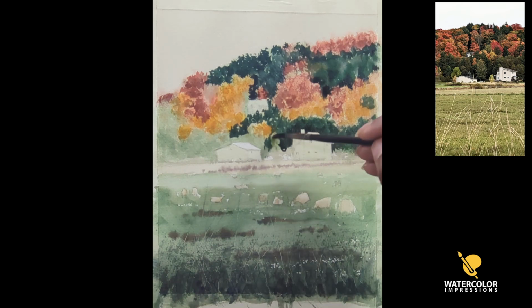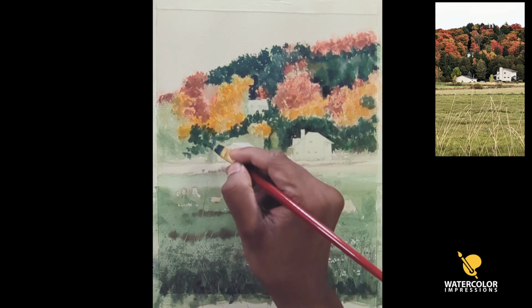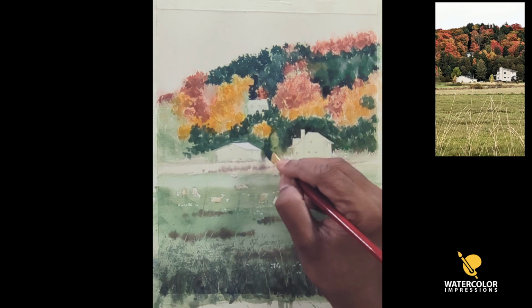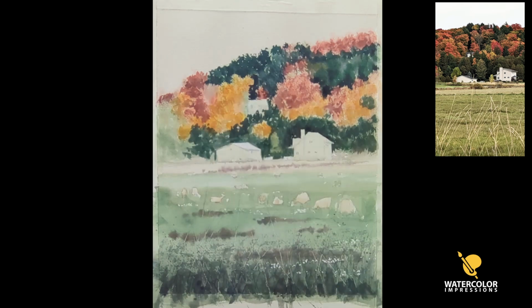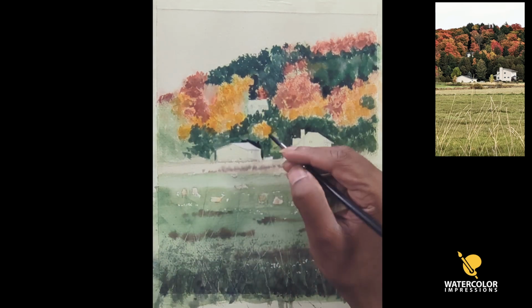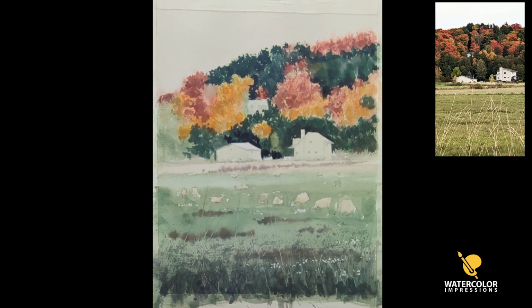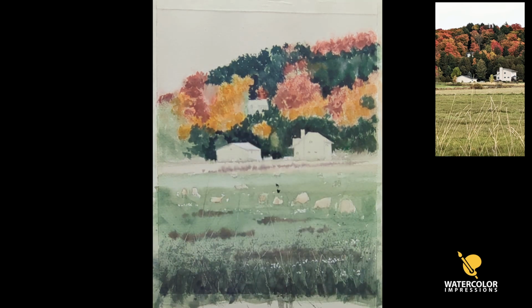So at the bottom of the trees, we brought down the wash all the way to the bottom, and I also want to make the one tree which is a little bit lighter next to the house, so that it kind of pops out more. And we know that there is a small tree, and it is also used as a scale for our reference as well. But wherever the trees are sitting, I'm going to make it darker, because it frames our houses pretty nicely.